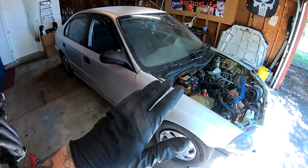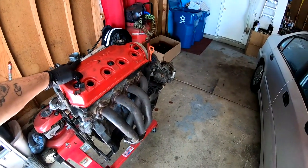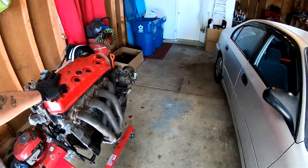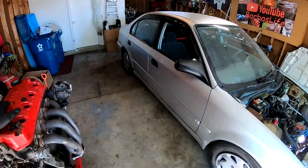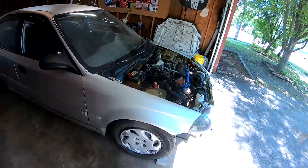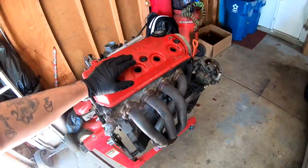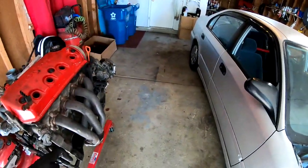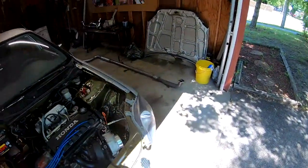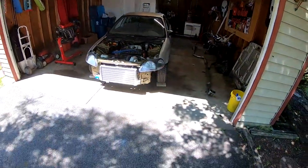and a Boost. So what my plans were before was to have an NA engine build and then have my Boost engine build, and when one would blow up, I would drop the other one in. But now that we got everything for the boosted engine, I think I might just save this, so when this one blows, I could take parts off of this one for this one. But either way, fingers crossed that it doesn't blow.